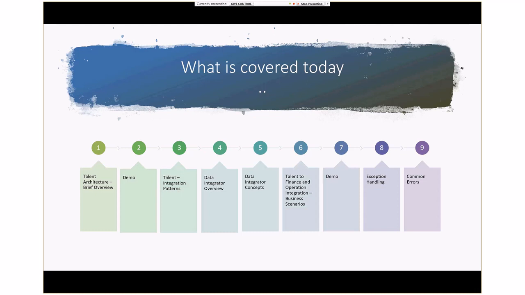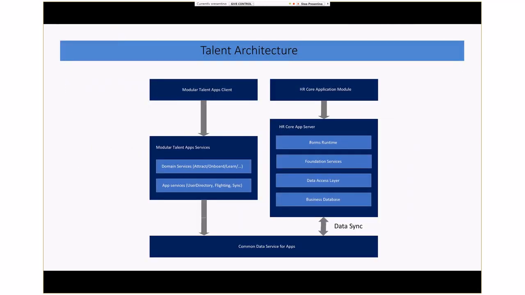And then we also wanted to cover exception handling and common scenarios. These are the exceptions you may usually come across when you are setting up a project. We have listed most of them, and this will help you troubleshoot your system when you are executing this project. So these are the topics that we will cover during the session. Let's move on to the first topic, Talent architecture.